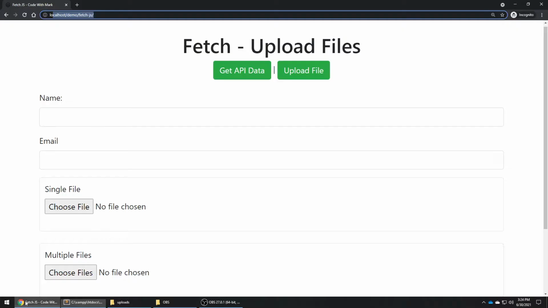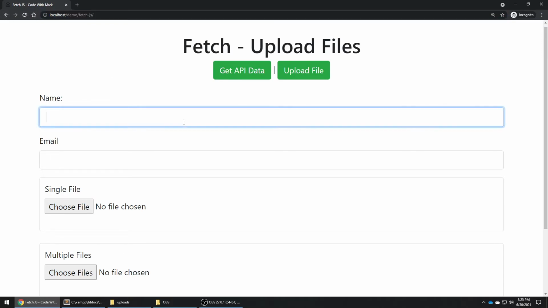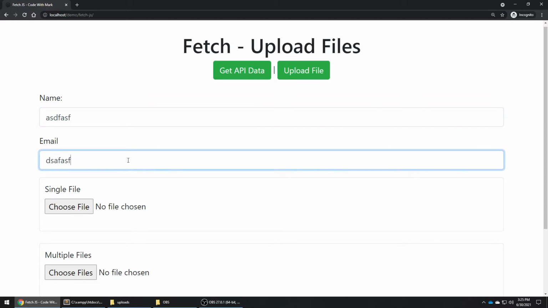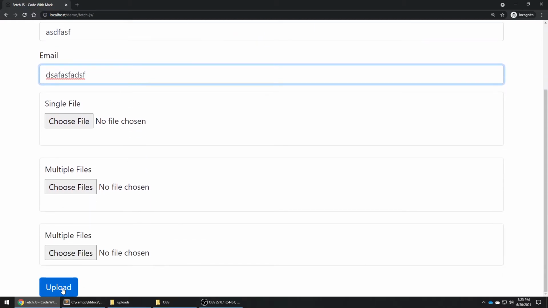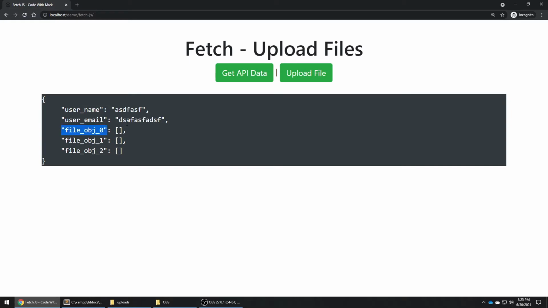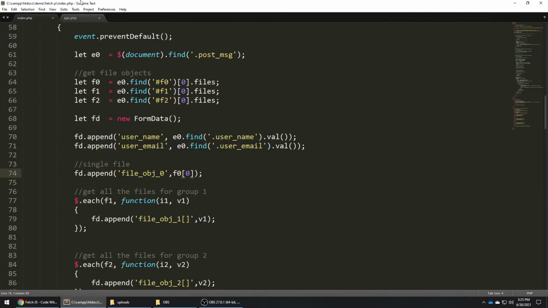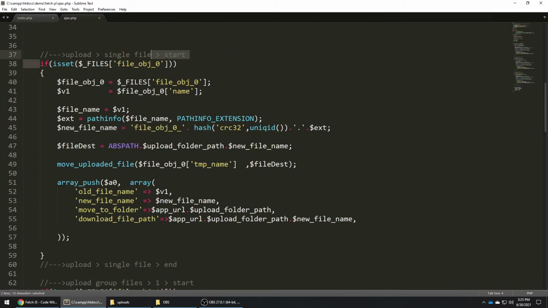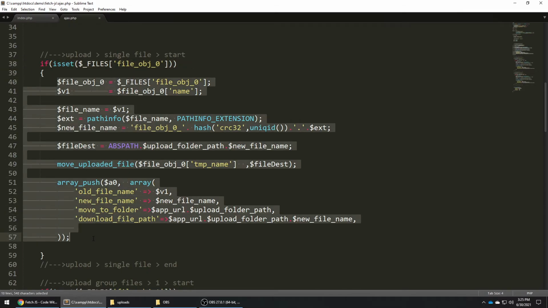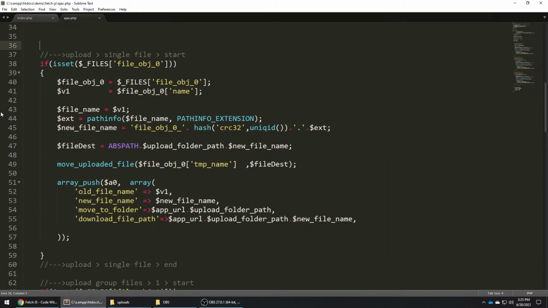So let's say hypothetically speaking, go back here. If I don't attach any files, and I only click on upload, what it's going to do is say, hey, you don't have anything and everything else is blank, but you do have username and email. This is why we are checking to see right over here if it's attached. If it is attached, then run this code and upload it to the upload folder. Otherwise, completely ignore it. So let's go on.